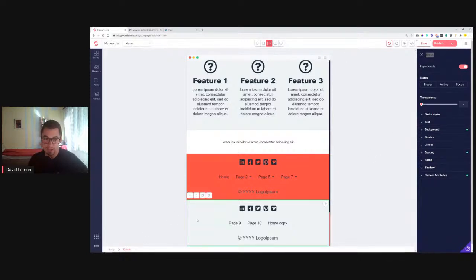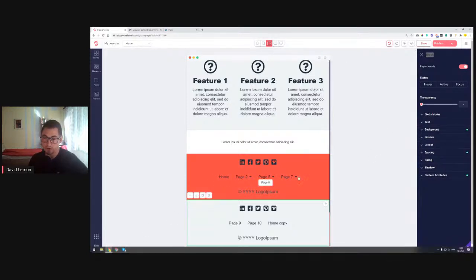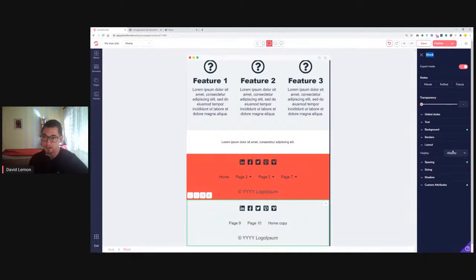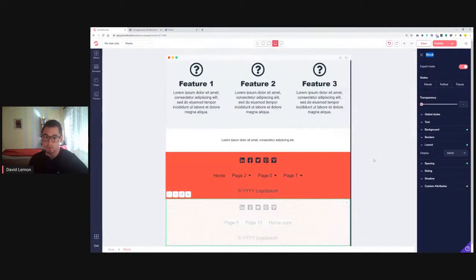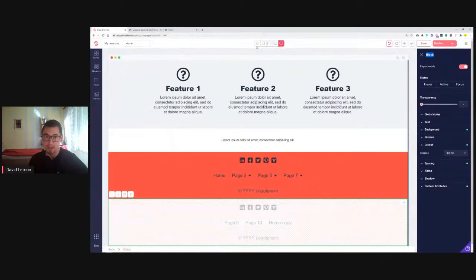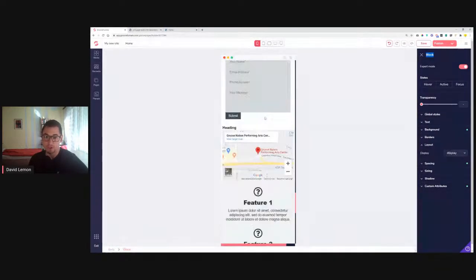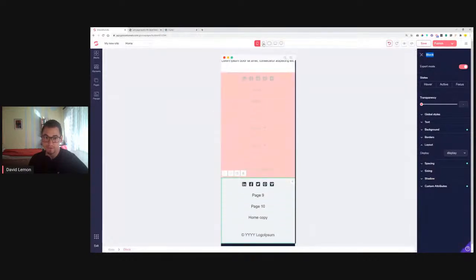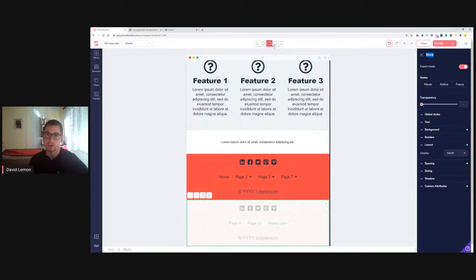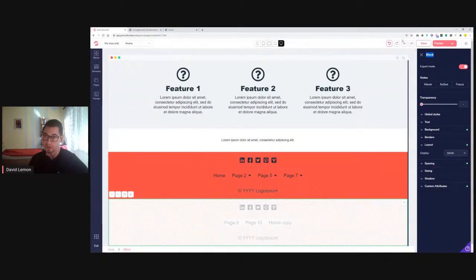So I will click on it until I see the star over here. Make sure that I'm in the block section. Click on the layout, click none over here as well. Make sure that it is in none here as well. And then I will just check the first 2 devices. Okay, so it is showing properly, but here it is actually hidden, and then the other one is showing. So we can save it.